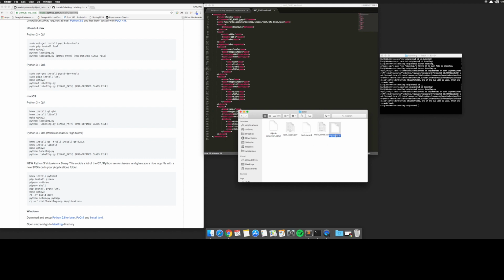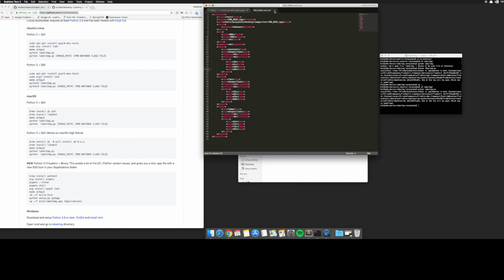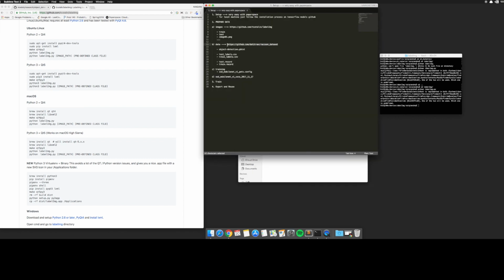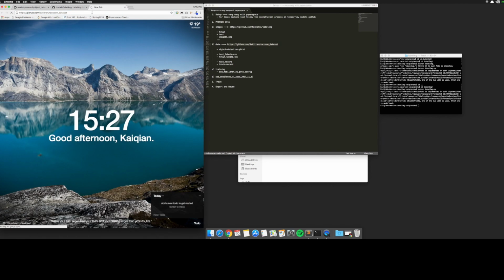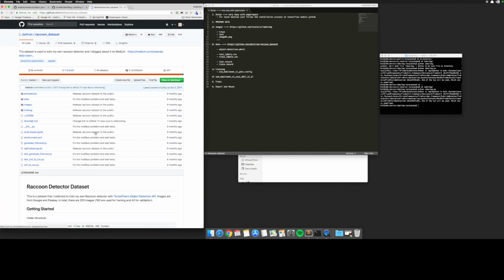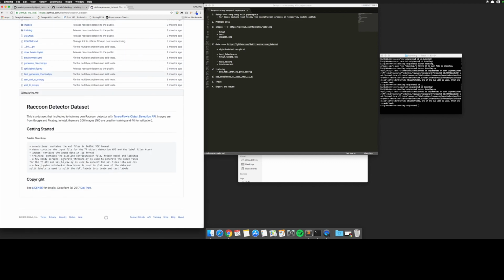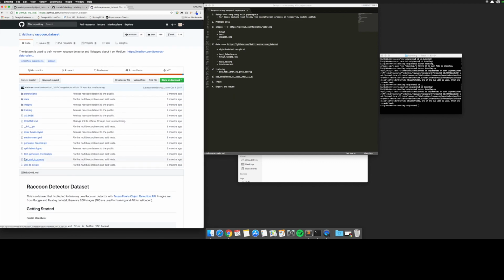Okay, this is the first file, and the second file is the label file for TensorFlow to recognize, for example, the test record and the train record. Those 4 files are generated by these 2 Python scripts, and they come from this GitHub directory. You can take a look here. Basically it's just these 2 files, test XML to CSV, and then test generate TF record.